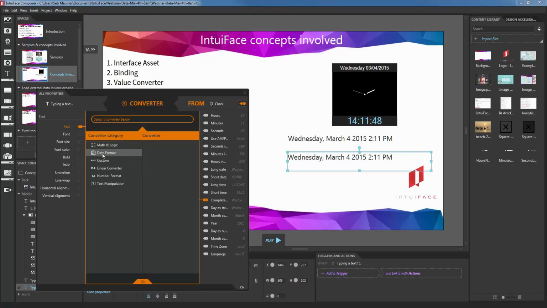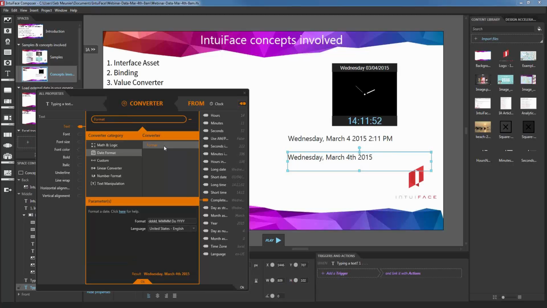I can use my date format converter to get a shorter view. So here I can enter a format. For example, if I don't want the day, I can just remove that. And this complete date time is transformed into this new one, much shorter.